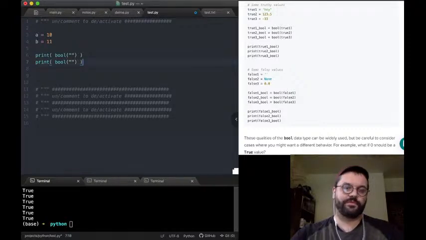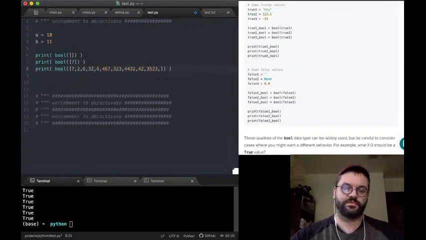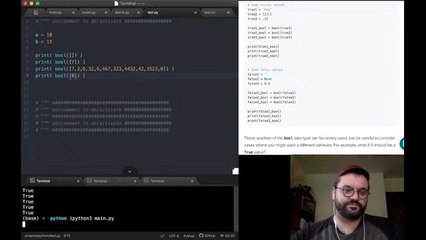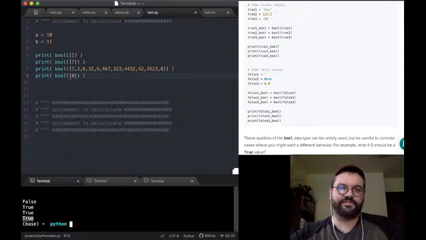So we haven't really gotten into lists yet, but anything in it, one item, is truthy. Even a list with 0 in it? Pretty sure that's true, but now I'm second guessing myself. We're seeing if the list that contains 0 is truthy, right?